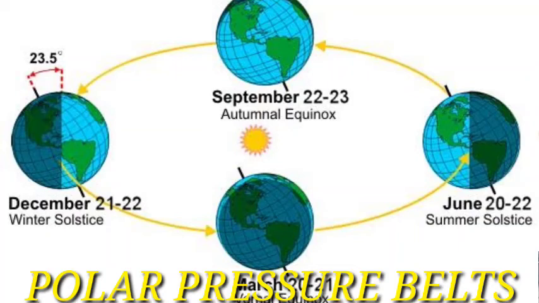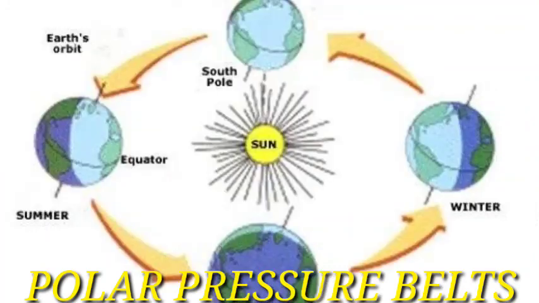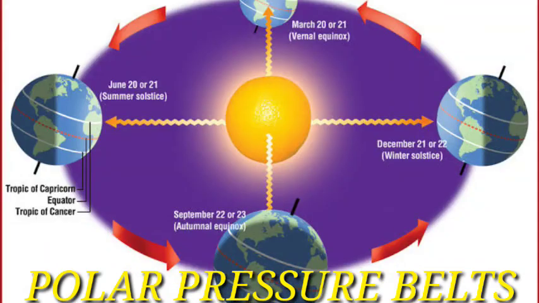When the sun is overhead on the Tropic of Cancer, on 21st June, the pressure belts shift 5 degrees northward, and when it shines vertically overhead on the Tropic of Capricorn, on 22nd December, they shift 5 degrees southward from their original position. The shifting of pressure belts causes seasonal changes in the climate, especially between latitudes 30 degrees and 40 degrees in both hemispheres. In this region, the Mediterranean type of climate is experienced because of the shifting of pressure belts southwards and northwards with the overhead position of the sun. Understand?